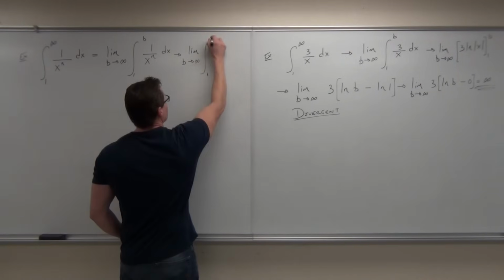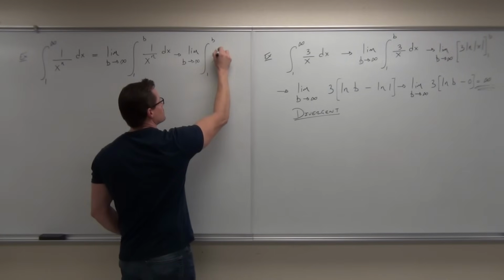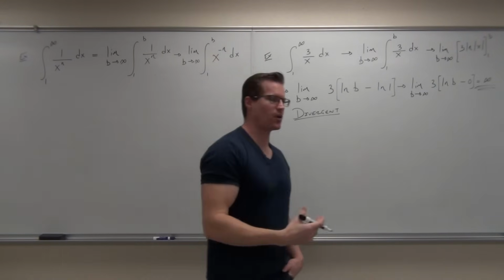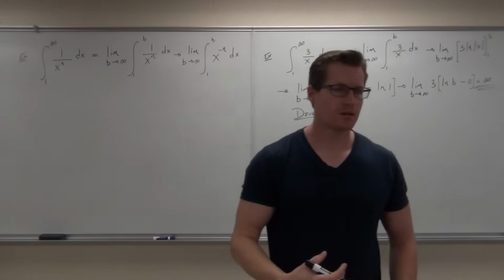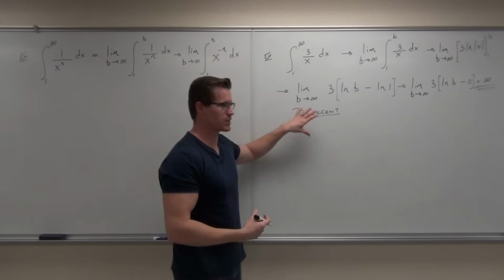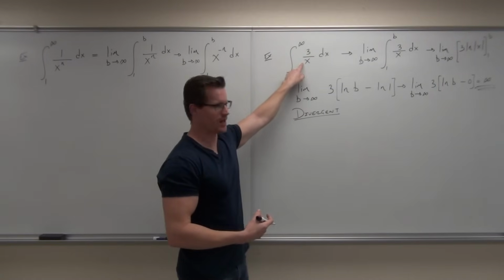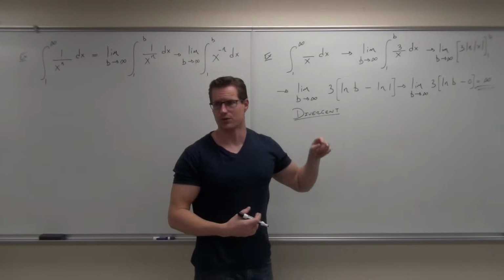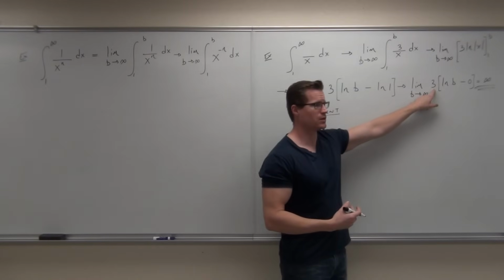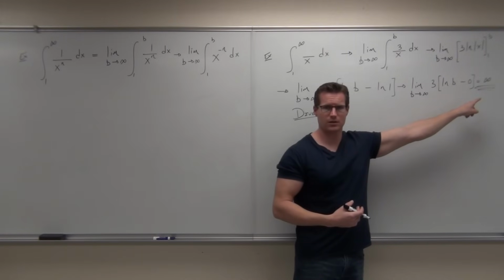Always write it. Now, with 1 over x to the n, I can write that as x to the negative n dx. If I have x to any power besides 1, I can always move that up, and I can always do this integral. Notice that we already took care of the case when we have 1 over x to the first, don't we? Already took care of it. In fact, the 3 is irrelevant. If the 3 was a 1, you would still have something that's infinite. Do you see what I'm talking about?